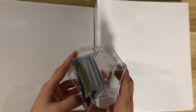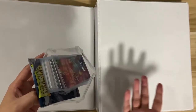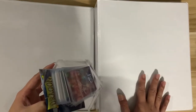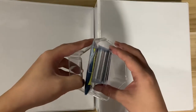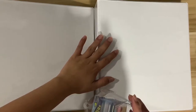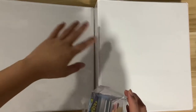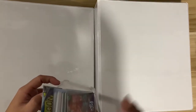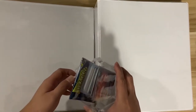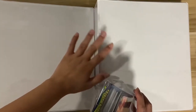I already transferred the photo cards from my last storing video to this binder, so these are the remaining or new ones that we will store. This one binder is for the photo cards and this one is for the big inclusions — I already separated them, because from the last binder I had just one for both. Now they are separate, so I'll show you the big inclusions binder later. Let's start with the photo card binder.